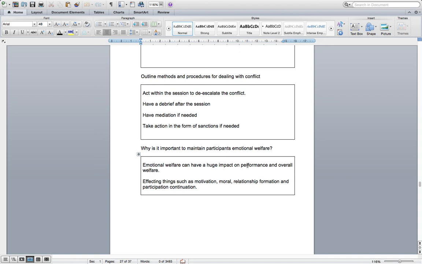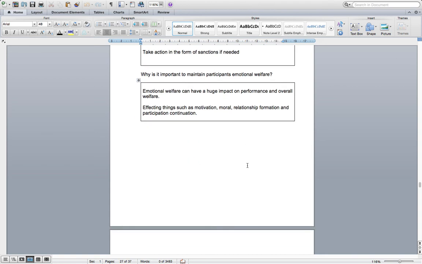So what that means is, if it's between two people, you as the coach can act as a mediator. So you can say, well, I think you've got some interesting points there. However, I think you could probably change this. And then you say to the other person, yeah, I understand why you're saying that, but maybe you could change this or do this. Okay. So instead of just letting the two people go at each other, you're the mediator in between who's controlling the discussion. Okay. And again, as we've already said, take action in the form of sanctions, which I've mentioned above.